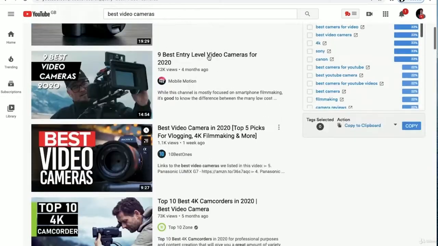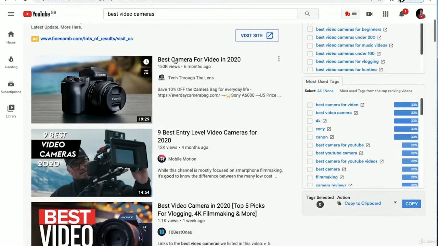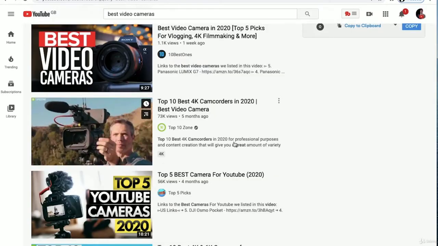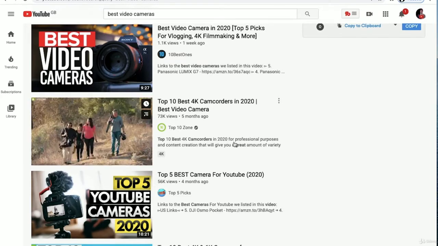So also, how long should your title be? 70 characters is the key number. If I go back to where I was, we can see that all these titles are pretty concise. Look, really short. And remember, anything after 70 characters is going to be cut off with dots and they're not going to see it anyway. Someone doesn't want to be questioning exactly what your video is about. You don't want a whole jumble of keywords. You want it to sound like a human question, be concise, so they know what they're getting when they click on it.